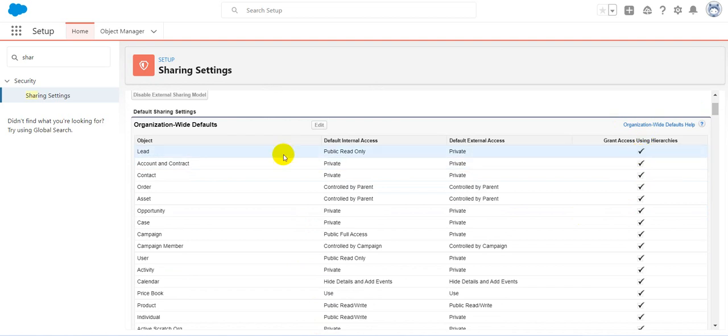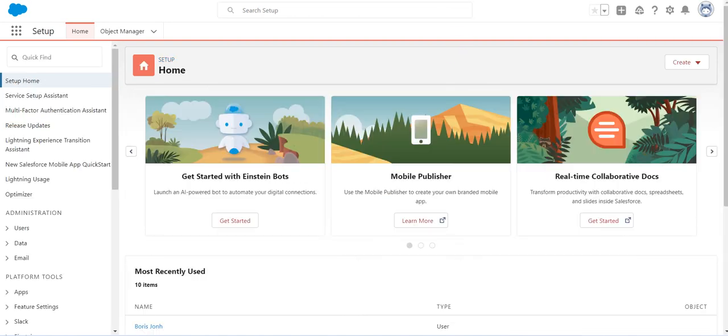I didn't mention this. If you disable this one, then the whole role hierarchy will not work for this object. Normally, a manager can see subordinates' or roles' records, but if you don't tick this one, you don't enable it, then they cannot. It will not work for that object. Okay. The last one is working like this.